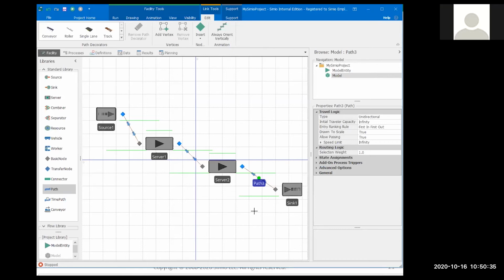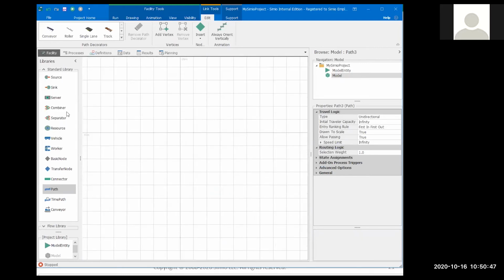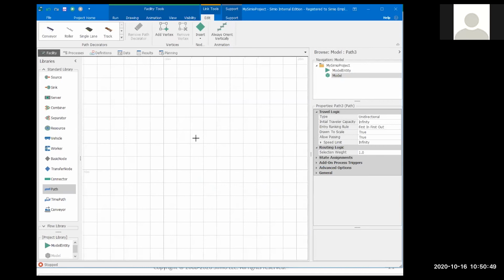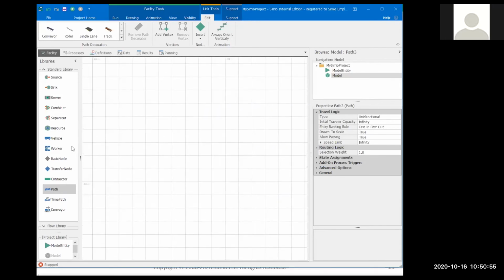Since it will almost undoubtedly happen to everybody, because it happens to me frequently, if I don't hit that and I say, oh, now I want to place another server, as soon as I go back here to place another server, what's happening on my screen? It thinks it's being helpful, thinking that I want to place a path over here.